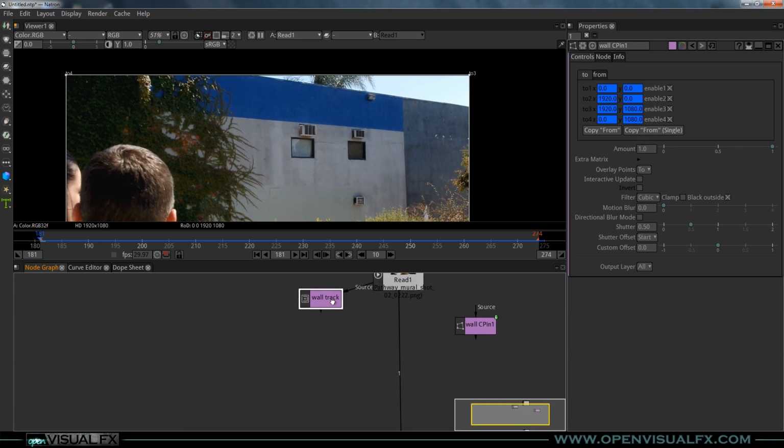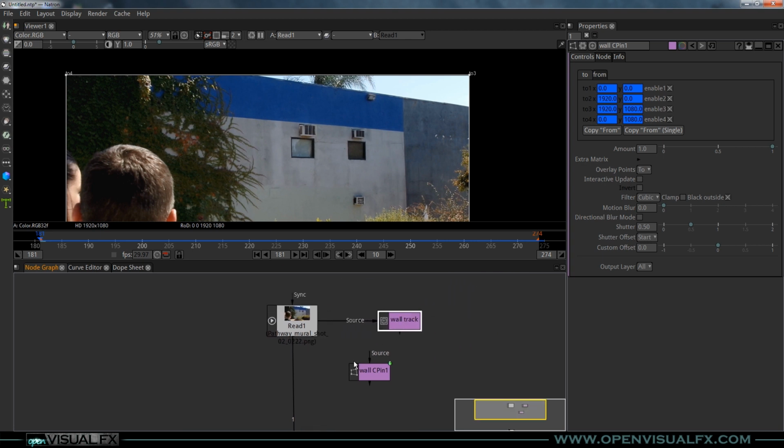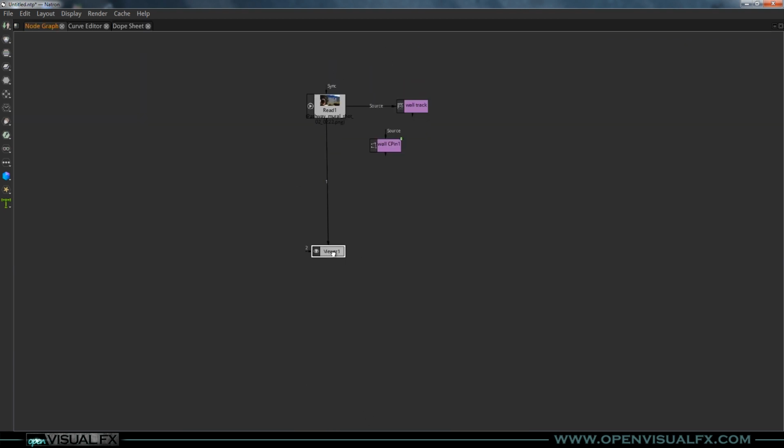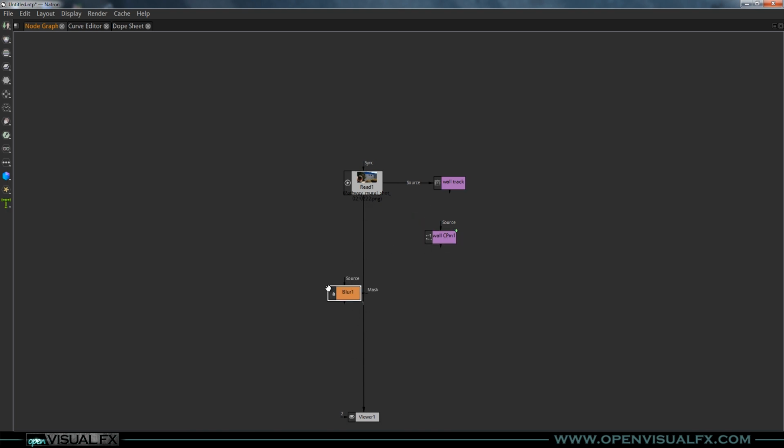So what we're going to do is leave this as is, right? Yeah, we're just going to put this off to the side. I like to keep my node graphs nice and in line. So I like everything moving down, and I like to keep my, well, this will make more sense later. But there's what's called a B-line, which is when you have a merge, not a blur, a merge.